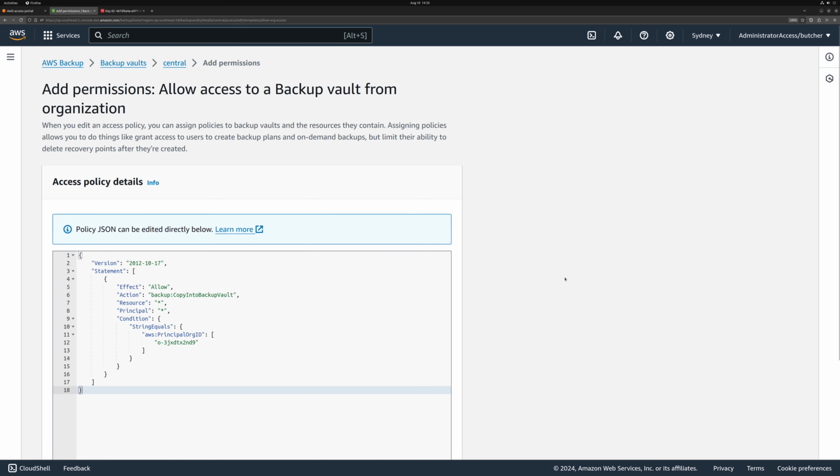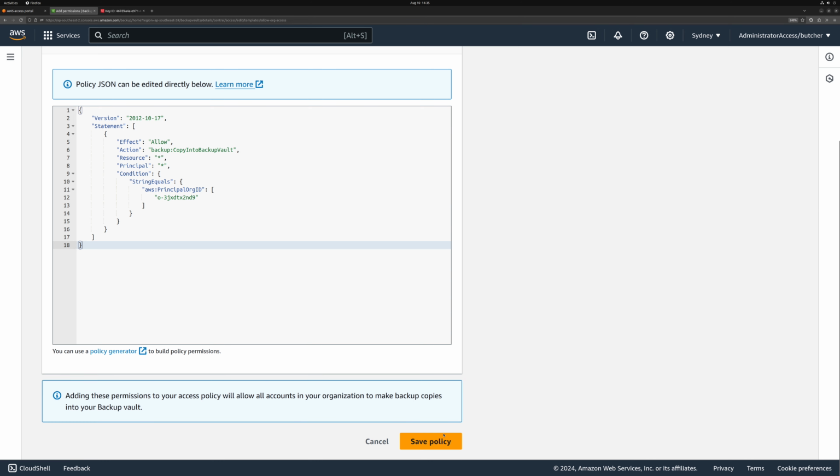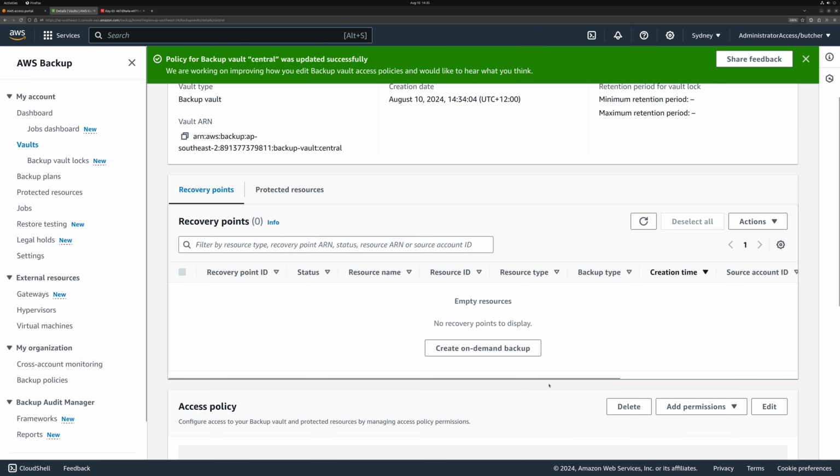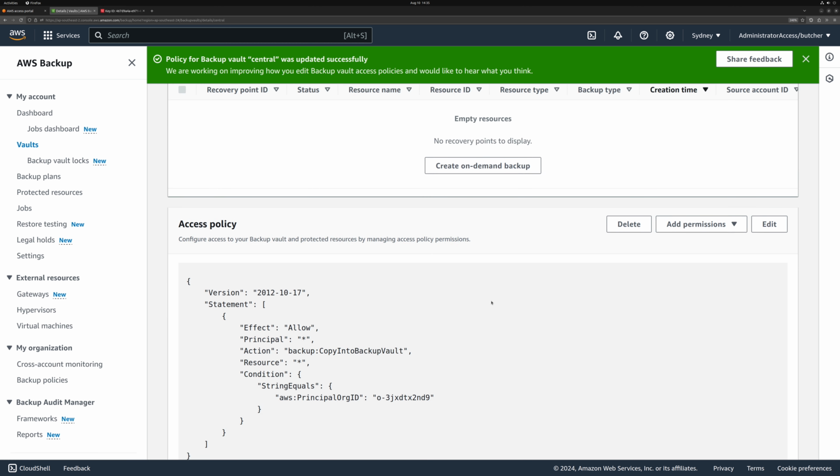So allow access from the current organization, and AWS Web Console is graceful enough to give me the correct policy, and I'm just going to save that policy. So we have a central vault, and we have modified the access policy so that other accounts in the same organization can copy snapshots into this vault.